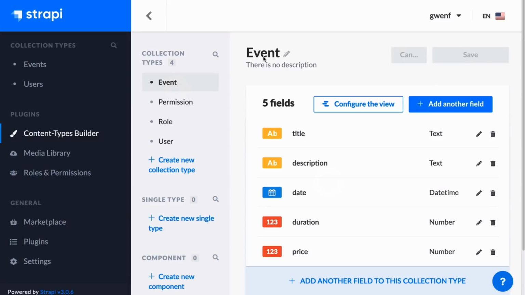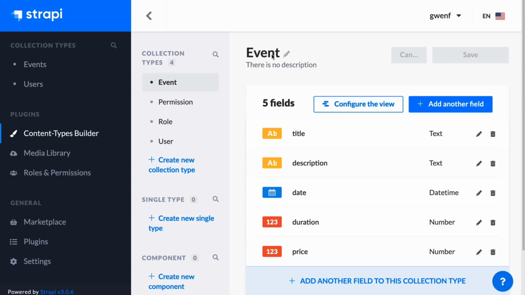And now I have created an event type. You can think of this kind of like a schema for a table in the database. Now, by default, Strapi uses SQLite, which is fine for what I'm doing, but it's pretty flexible in letting you use Mongo or Postgres or really whatever kind of database you want to use.